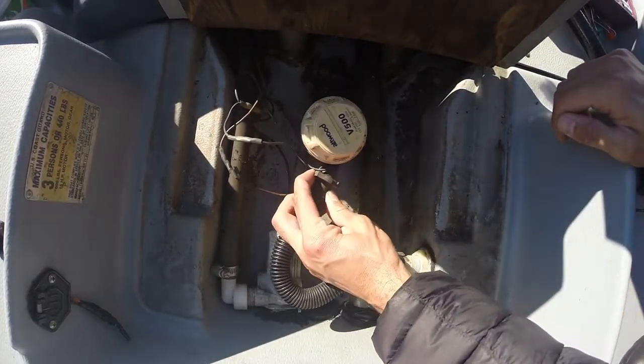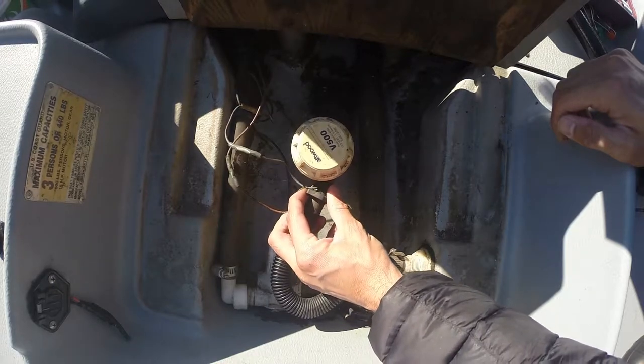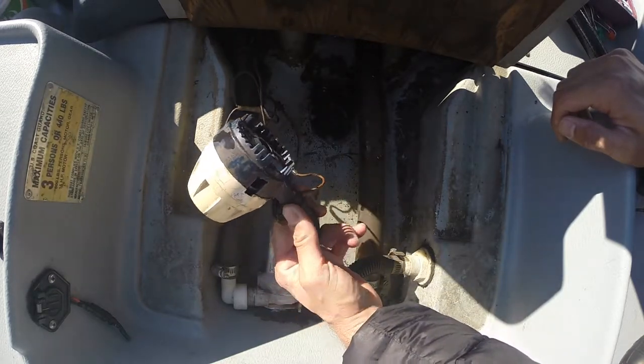Hello guys, today we're going to work on changing the bilge pump on the Basstender 11.3. This one's broken, we got to swap it out.